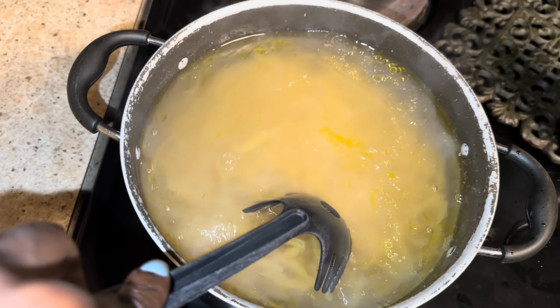I was very careful about this Olive Garden recipe because I've made it before and my boyfriend thought it didn't taste like Olive Garden. So he told me only make it if I'm sure this time. So this time I'm sure. I looked up 12,000 different recipes, made sure I got the best ingredients for it. So we finna get started.